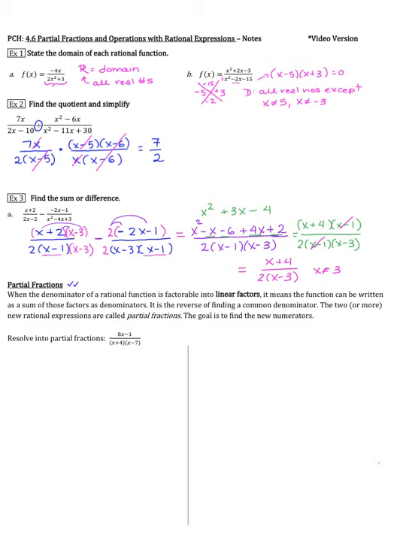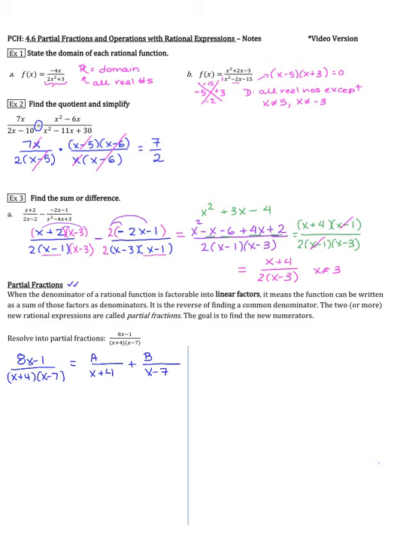All right, so we're taking this fraction, 8x, whoops, I need a pen to write with, thank you. So we have 8x minus 1 over x plus 4 times x minus 7. And we want to break it up into two fractions. So I know that one of the denominators will be x plus 4. One of the denominators will be x minus 7. I do not know what my new numerator will end up being. And I'm going to go ahead and just put a plus here. Maybe b is positive, maybe b is negative, it'll come out.